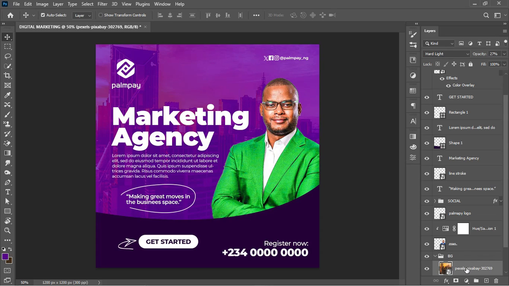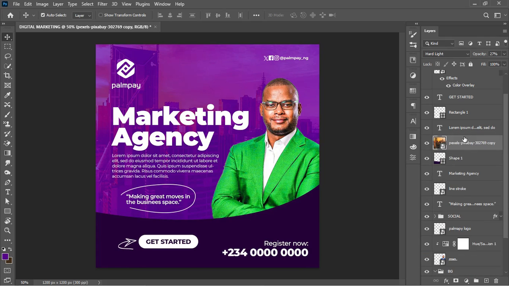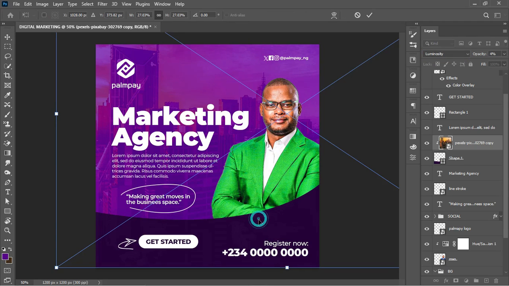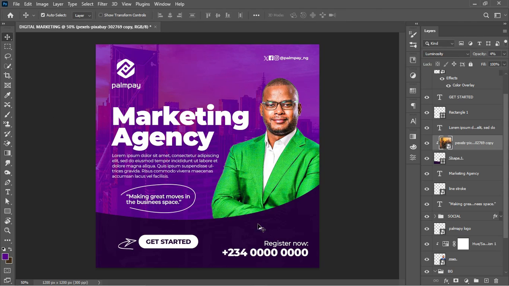Now I can come over here where I have this as well, hold Alt, left click and drag this outside the group and take it to here where you have this rectangle at the bottom. Okay, you can hold Alt in between the two layers. Your mouse pointer changes to this in between the two layers. When you hold Alt, left click to create a clipping mask, and you can choose to reduce the opacity to about 3 to 4 and change the blending mode to Luminosity, thereby making this look different from this, to be precise. So after you are done with that, we are good to go for that.